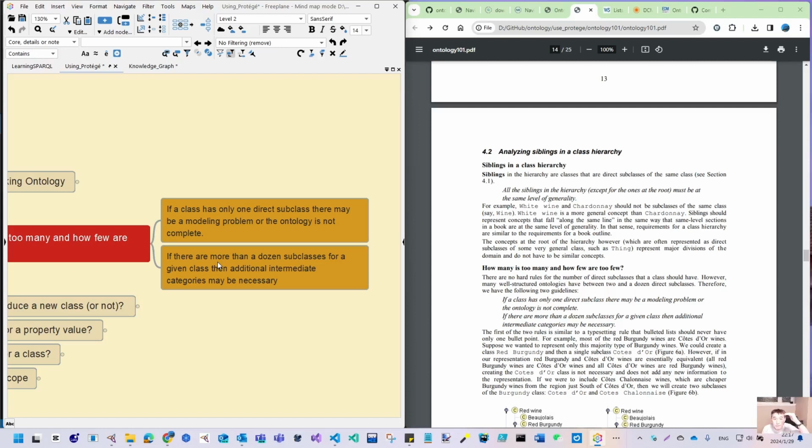Even if you have a very lean organization, if a manager manages more than a dozen employees, maybe that is a good trigger to add another management layer under the manager.